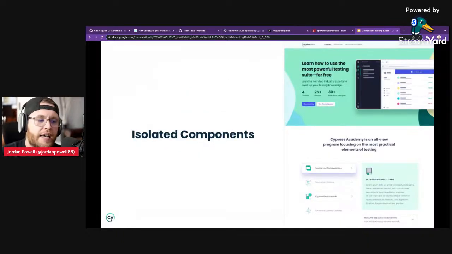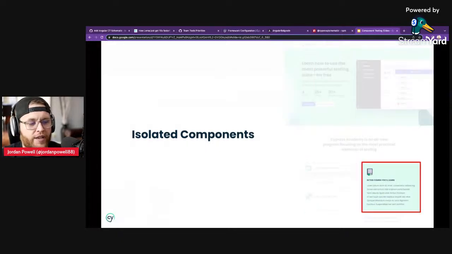And again, instead of building components, serving up your app, and then seeing how it affects your website directly, you get this: I only care about this box in the corner, so I'm only going to mount this component inside of Cypress and only focus on that. Not only does it help narrow your focus, but it also keeps you from being distracted by other things on the page as well.